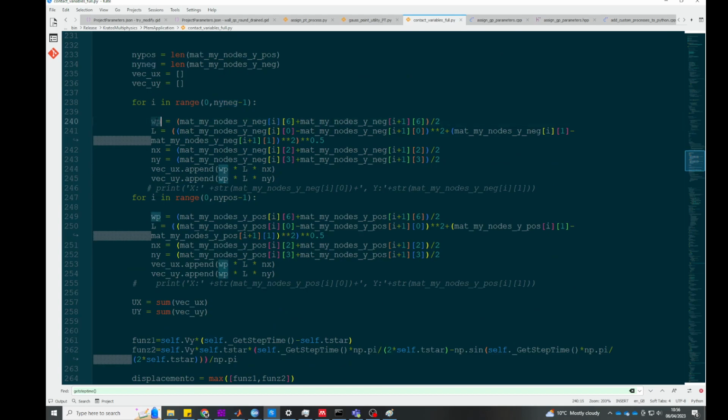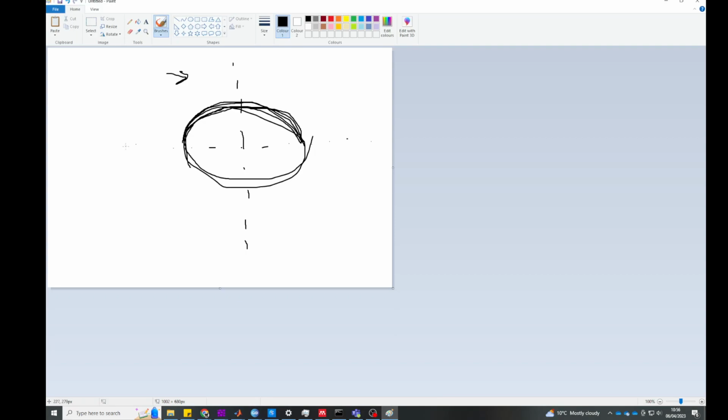Then I obtain the water pressure for each pair of nodes. So let's just zoom here and pretend these are two nodes on this portion here, two nodes here with their respective normals.